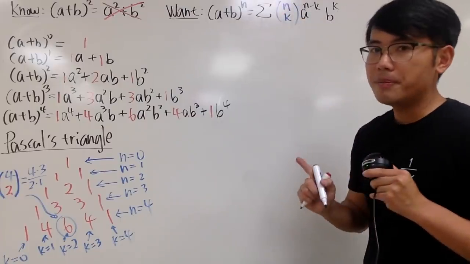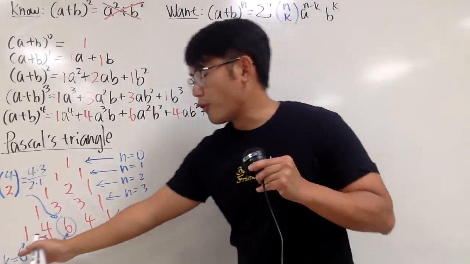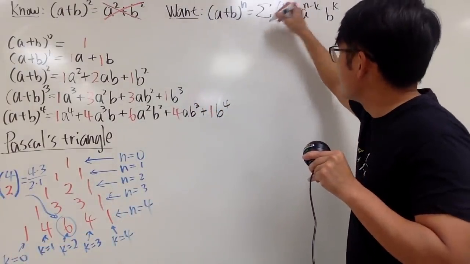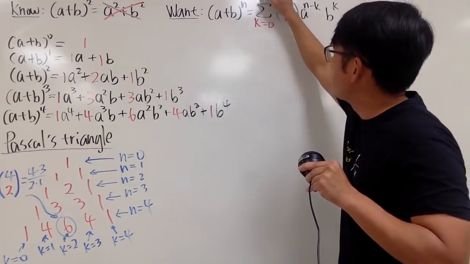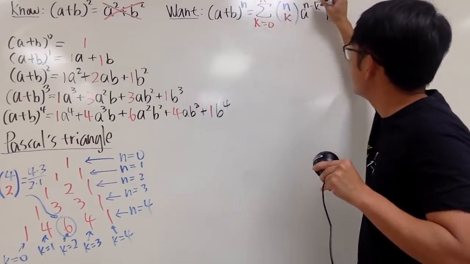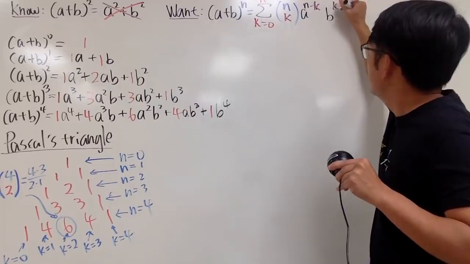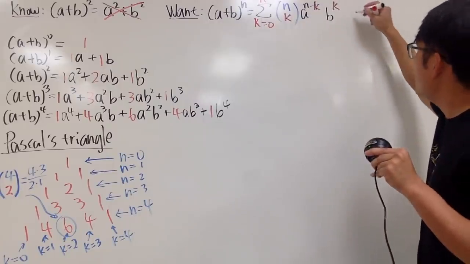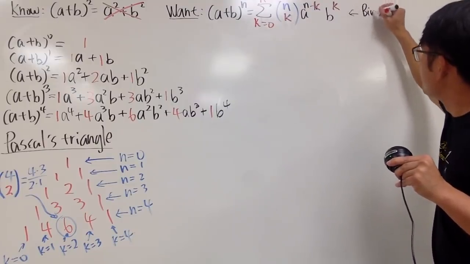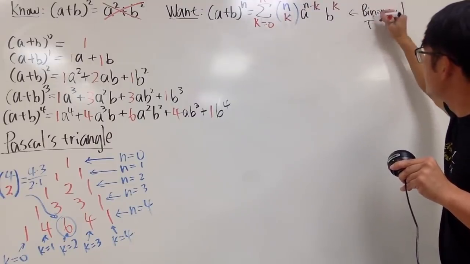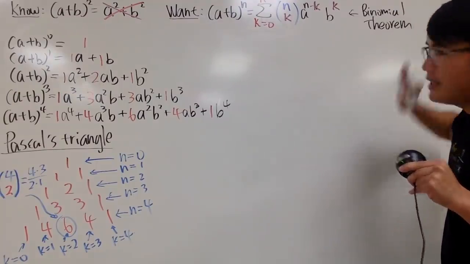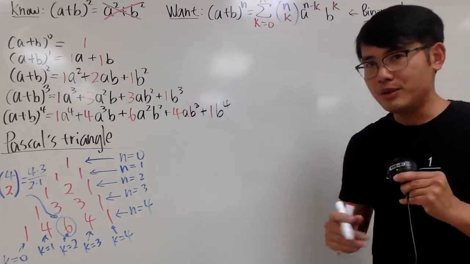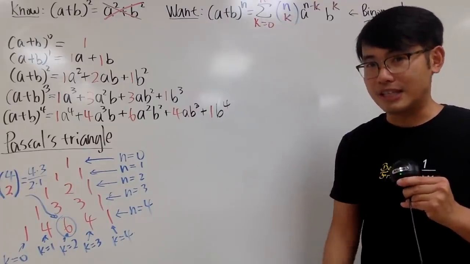This is the summation. And you have to go from k equals 0 to whatever the n is. So we will write this down, k equals 0 up to n. So this is where the k is. And ladies and gentlemen, this is the so-called binomial theorem. And of course, I will write this down right here for you guys, binomial theorem, which is extremely useful whenever you have to expand a binomial. And you have some other applications for some problems as well, I'll show you guys.